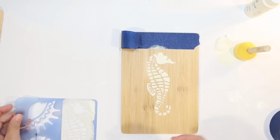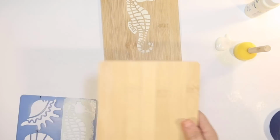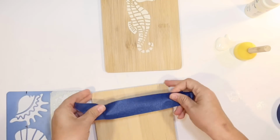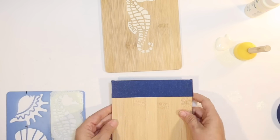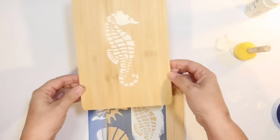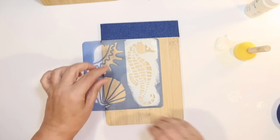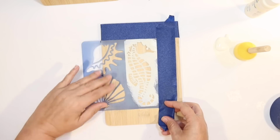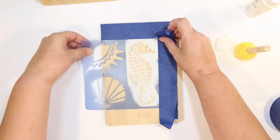So we're just going to remove the tape. There's our cute little seahorse. I love it. I love the white on the wood. And then I'm going to continue that on to the next one using a piece of painter's tape as a spacer, so I'll know exactly where to place that. And I marked the edges so I know exactly where to line that up to get it centered perfectly. So all of my seahorses will be the same.